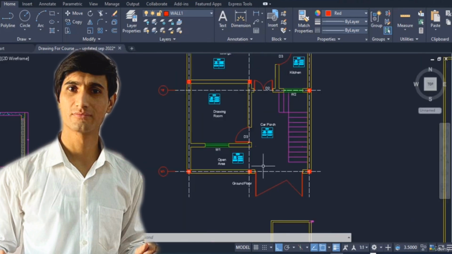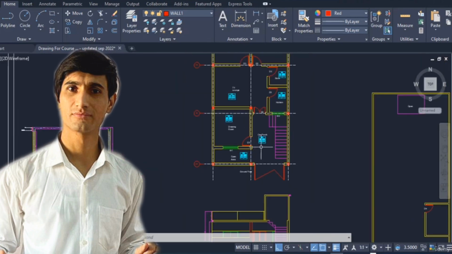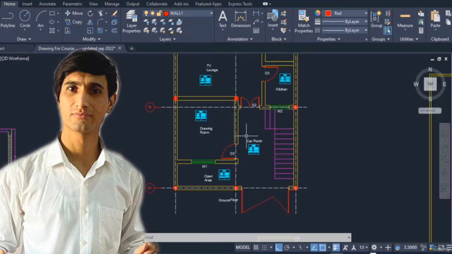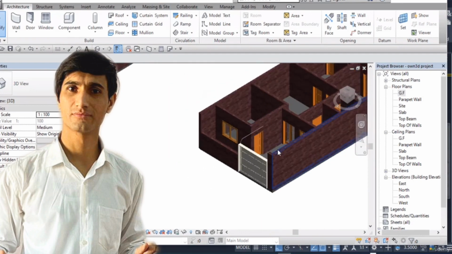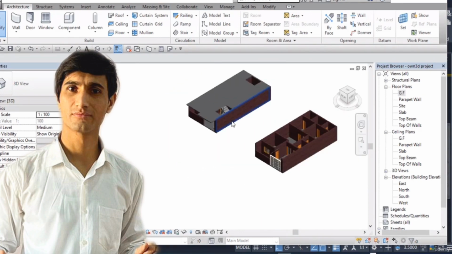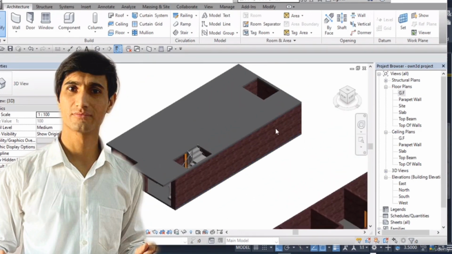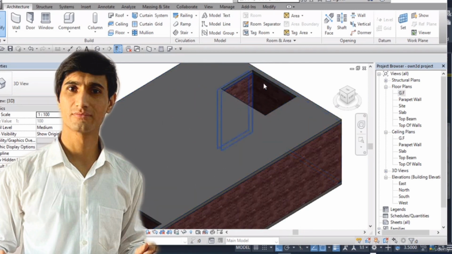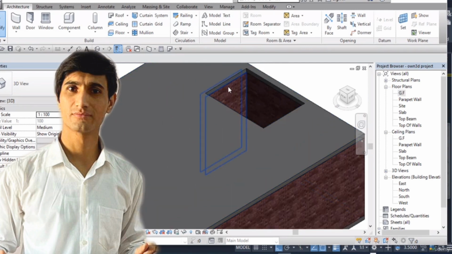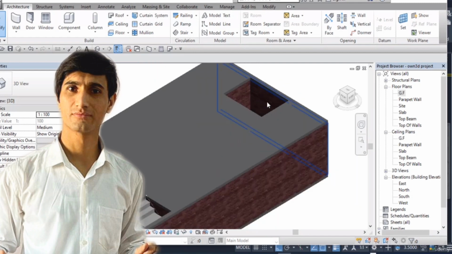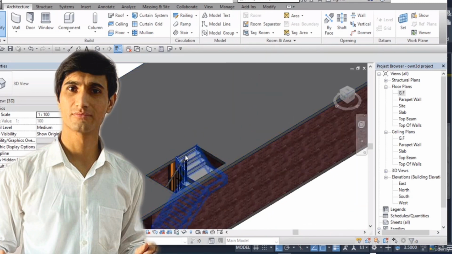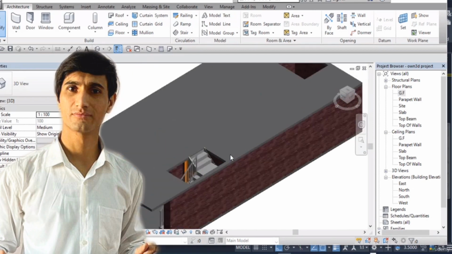So let me go here in the 3D view in Revit Architecture, and I'll let you know how our slab will look like. This is our 3D view, and this is basically our slab. You can see at the back we have the opening. This is basically the opening that I was talking about. We need to deduct this one as well. And at the front, for the stair opening, this is basically the opening that we need to deduct. So this is basically the opening schedule.